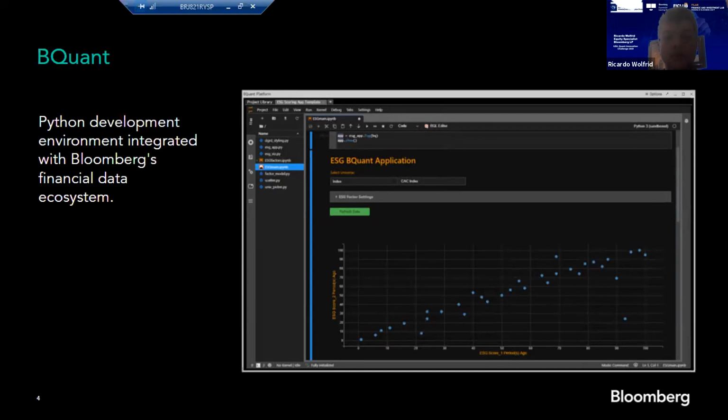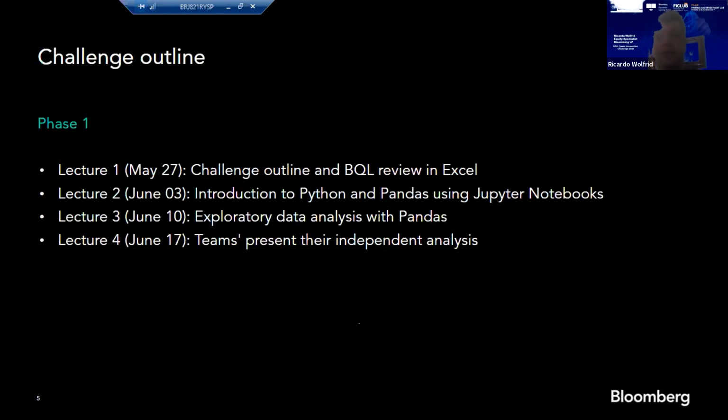And BQuant is that solution. When you use Python, you can run scripts and analyze many different data sets and do many interesting studies that, of course, a human couldn't do by themselves. So yeah, that's BQuant. We'll be talking about BQuant later.